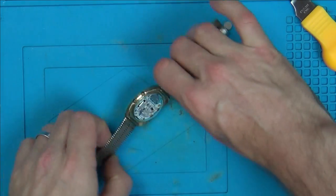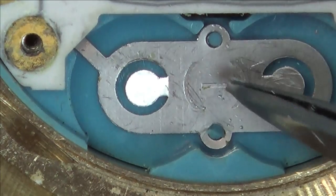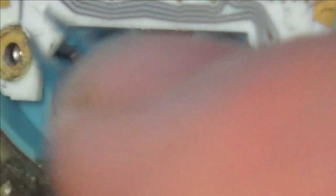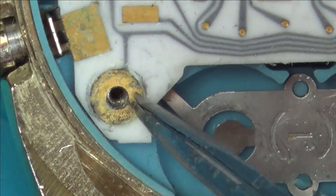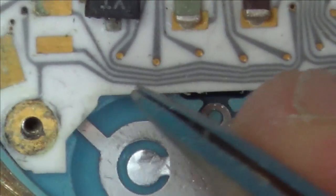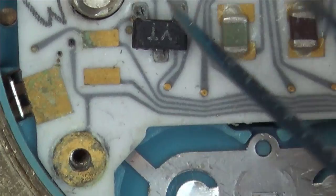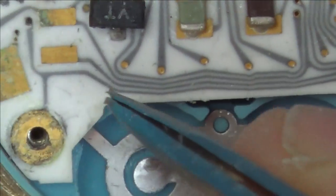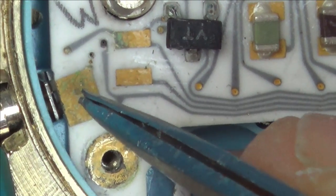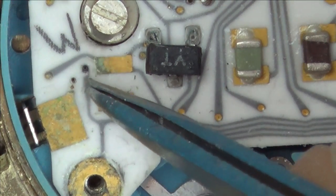Let's zoom right in and see if the capacitors and little transistor look okay. This is the negative of the battery — nice bit of spring there. Maybe that's not making contact where it needs to. These are the positives. And these are the traces. Has the trace gone there? That could be it. Does it go anywhere else? That doesn't look right there, and this thing here looks like it's been worn away. I think we need to get to the other side.